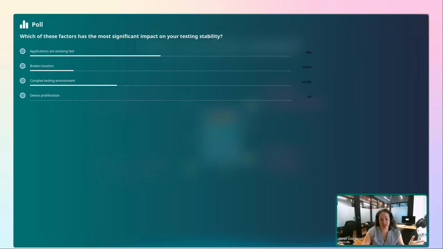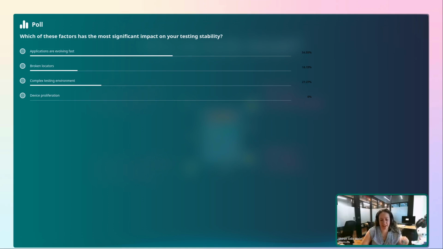Is it applications that are evolving so fast that you need your testing platform to always adjust to those rapid changes? Is it device proliferation, which requires you to test your application on dozens of different devices, screen sizes, and responsiveness?